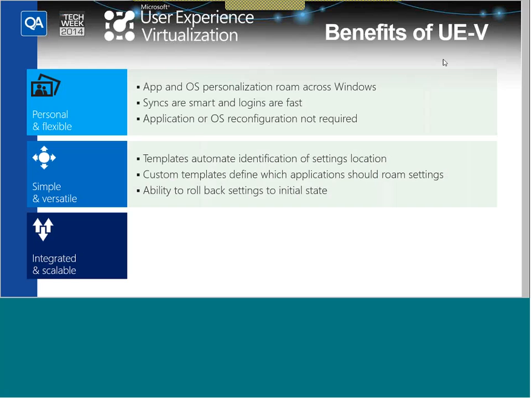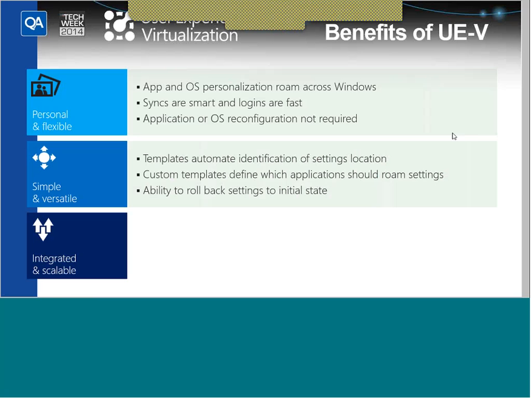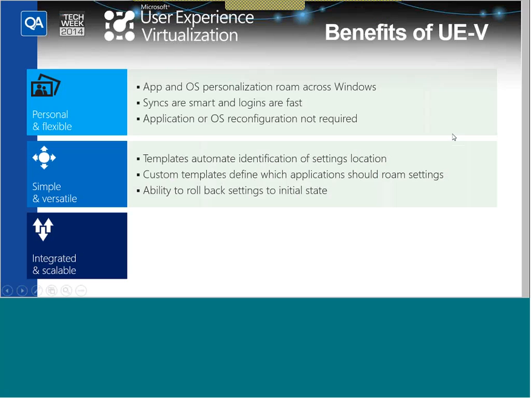The idea of the product is to make it extensible as well. So we have some built-in templates in the product which will enable us to roam certain default applications from Microsoft. These will include Office applications, and recently Microsoft have published on the template gallery on TechNet, which we'll have a look at a little bit later, the Office 2013 template for UEB. The templates themselves are customizable.